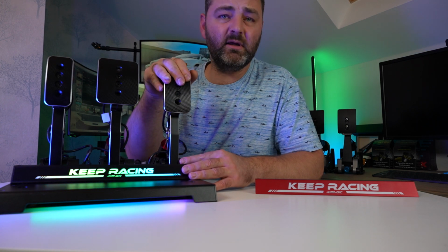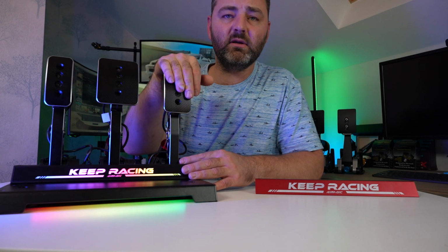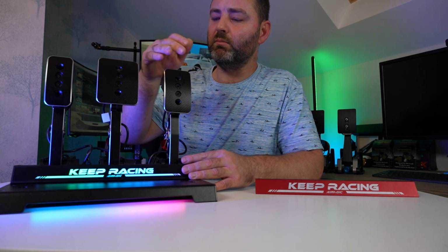Other than that, it feels like a throttle should. The shaker on it, however, is not something that I could make much use of.